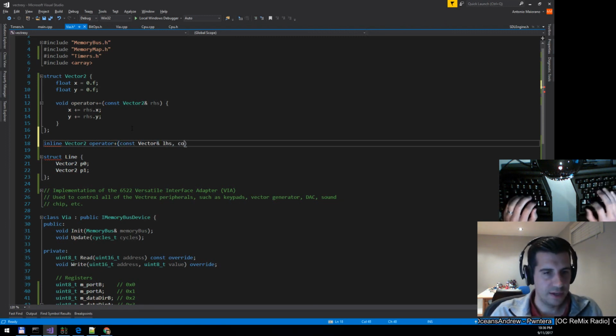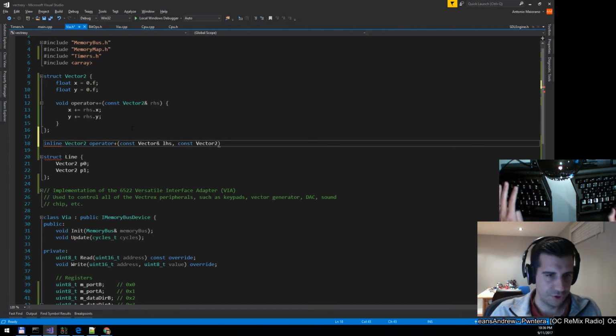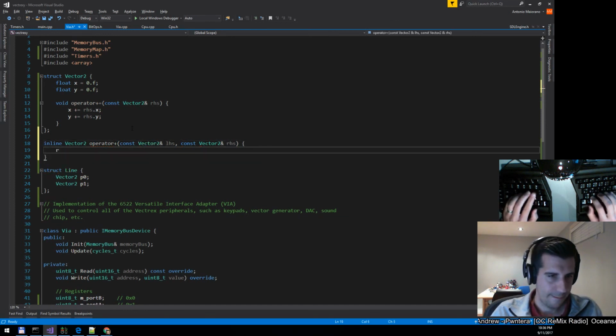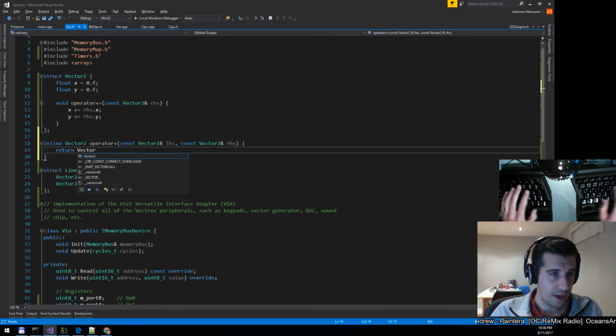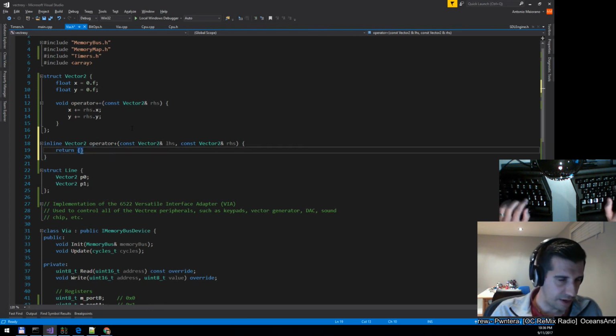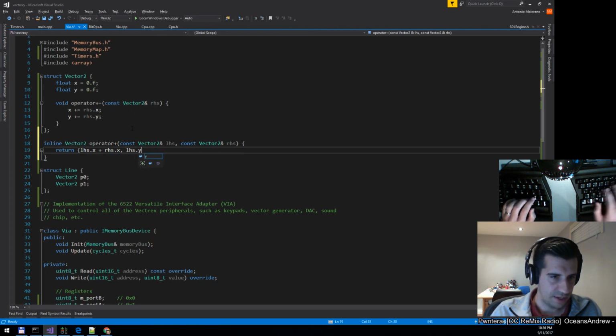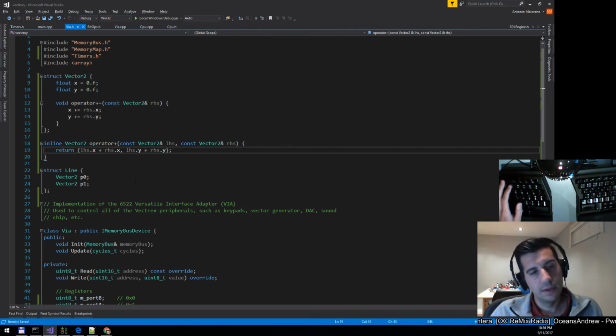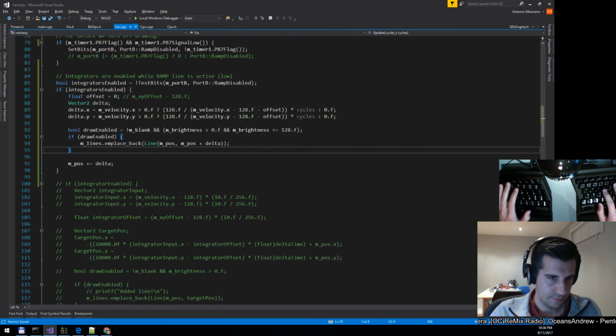Left hand side, vector 2. Right hand side. And we'll create a vector 2 that takes x plus right hand x and left hand side y plus right hand side y. Okay.